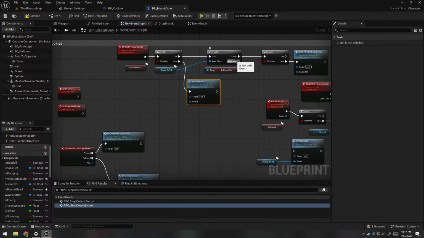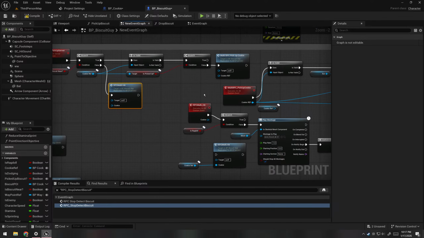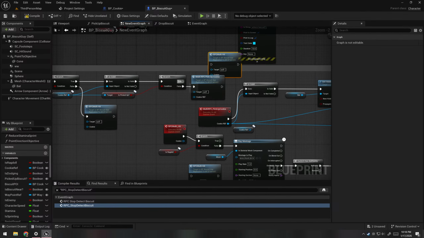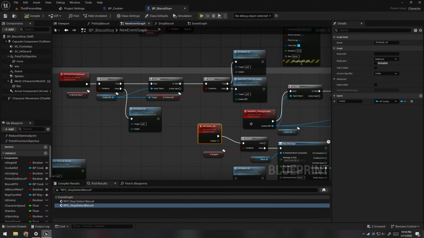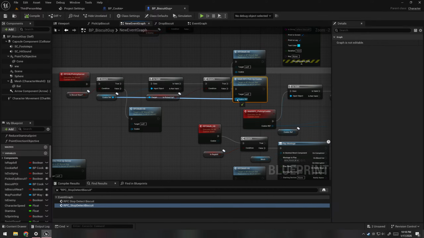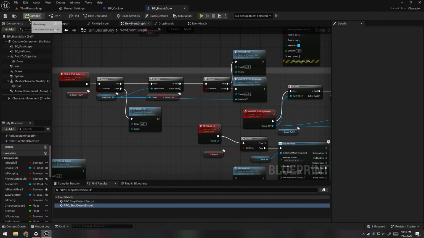This does nothing. And the true here also calls this one again. And this pickup cookie, I need to pass through the cookie from the server, and the other one doesn't need anything.